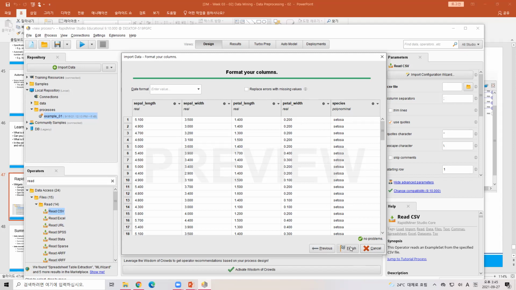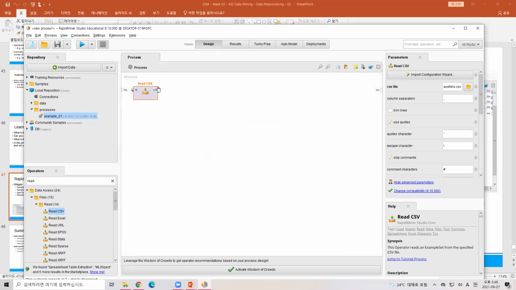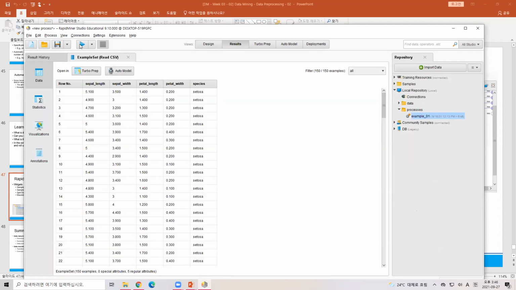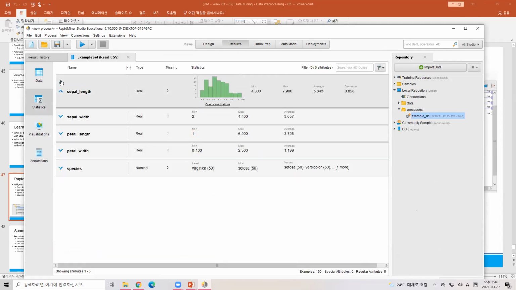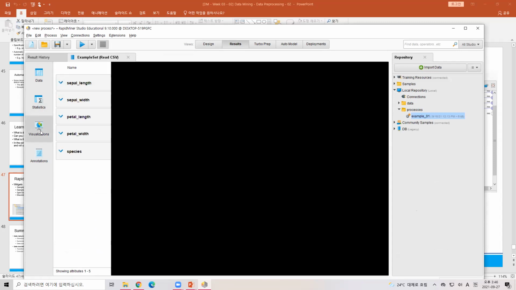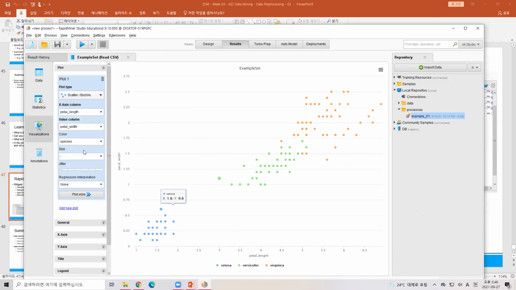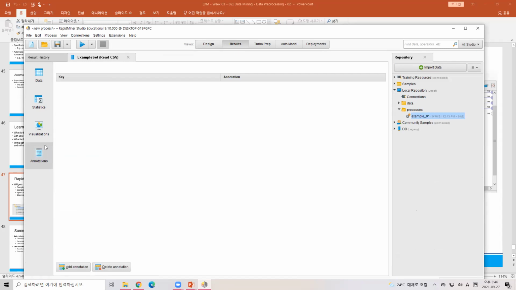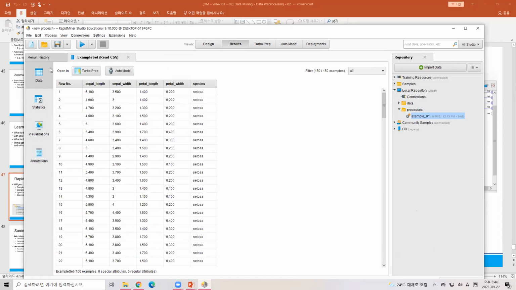There is no problem with the data, so just click finish. I just want to see if I run this, I will get the data. So this is the data, and you can see some statistics about it. You can do the visualization. Now you can go back to the design.